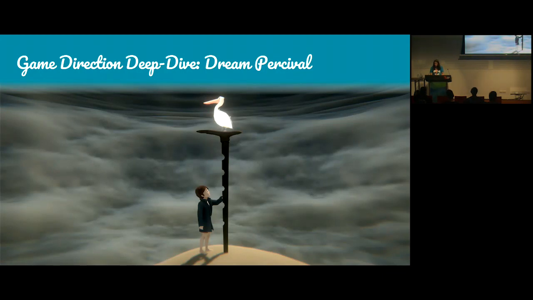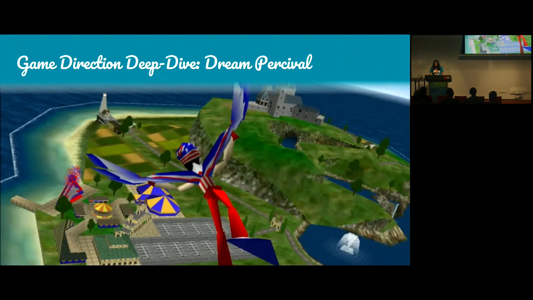Dream Percival, also known as Ghost Percival or Stormboy's Grief Fever Dream, was originally inspired by the Birdman level of Pilotwings 64, where you can just fly around for as long as you want, taking photos of things. Originally, I'd wanted the player to be able to fly Mr. Percival around for as long as possible, totally free. But when we went deeper into how we were going to build this, it became apparent that we'd need a way to deal with showing the horizon. And unlike in Pilotwings 64, there is the rest of the Coorong and the rest of South Australia beyond.